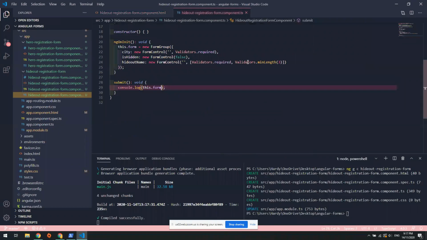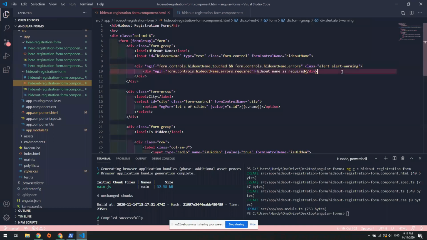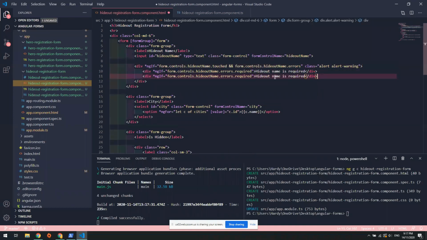Okay, because we have two validators here, so let's create another here. Hideout name, name is the same thing. We can do something like this.